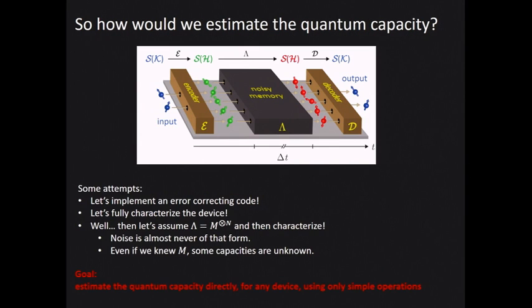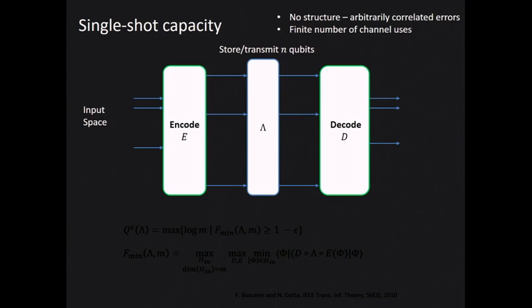So the goal we want to achieve here is to estimate this quantum capacity directly. It should work for any device, in particular devices that also have correlated noise. And we only want to do extremely simple operations. To be very specific, let me say a little bit what exactly we want to estimate by this capacity. I have now not assumed that we have what's called IID noise, where the noise would be the same on each qubit, but basically it's some kind of giant noise channel, arbitrary correlated noise. I don't know what it is. So we have an encoder and a decoder, which doesn't actually exist, but we want to say if we had this encoder and decoder, how could we do?